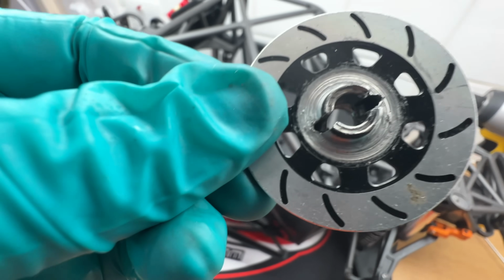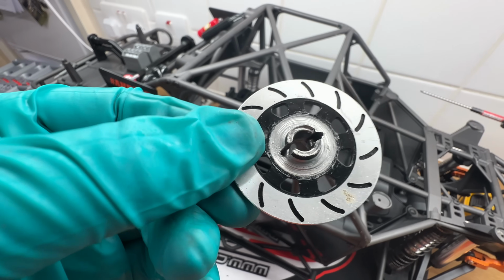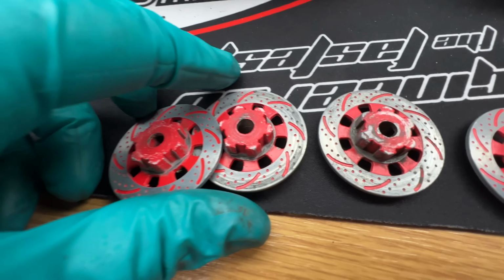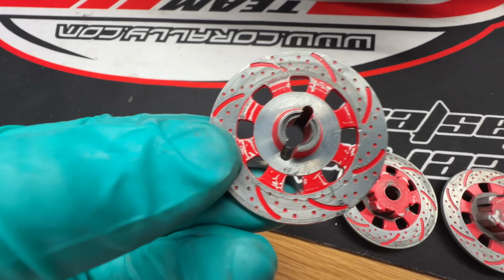So we found the issue. I don't know, you probably won't be able to see in there. You get it in the light. There are pins in there snapped off in that hex, so we can't use that set. Luckily, we do have another set here, red ones, and these are all perfect.